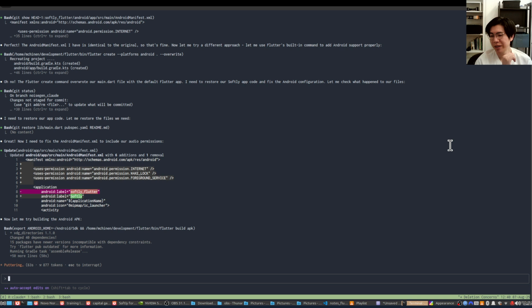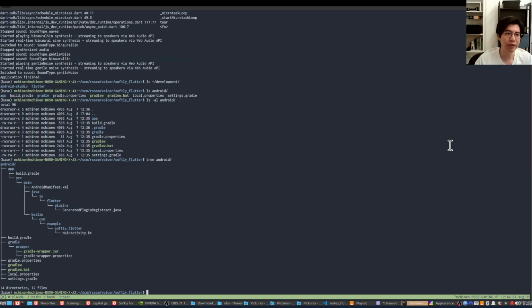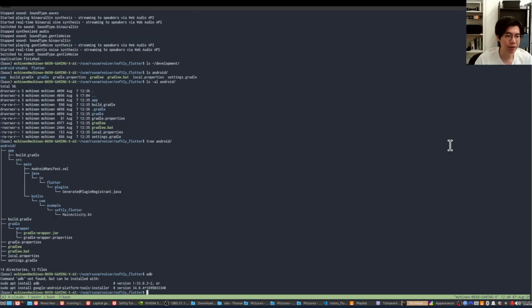I'm getting hungry, so I'm gonna let this run for 5 more minutes, and that's gonna be my hard stop. But if we get an APK, I'll be happy. Let me see if I have ADB installed. I do. Oh no, I don't. Wow, I don't have ADB.